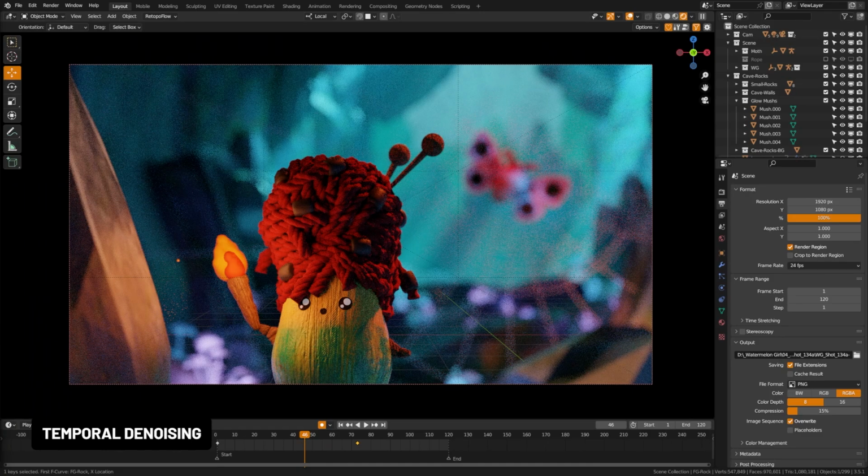Temporal denoising is a technique that reduces noise across a sequence of frames by considering the color of each pixel and its temporal, time-based context. I've covered this on the channel before. It's kind of a hidden feature in Blender. It can yield cleaner animations faster, and thus lower sample rates.